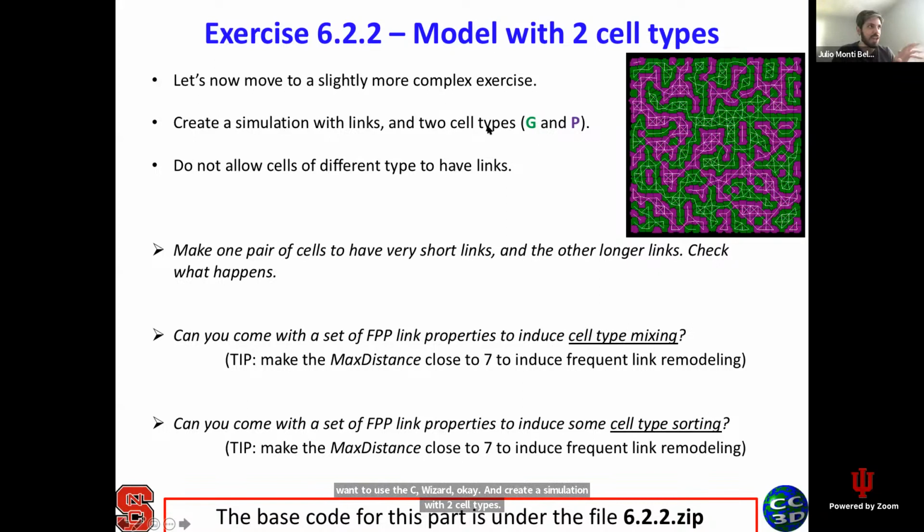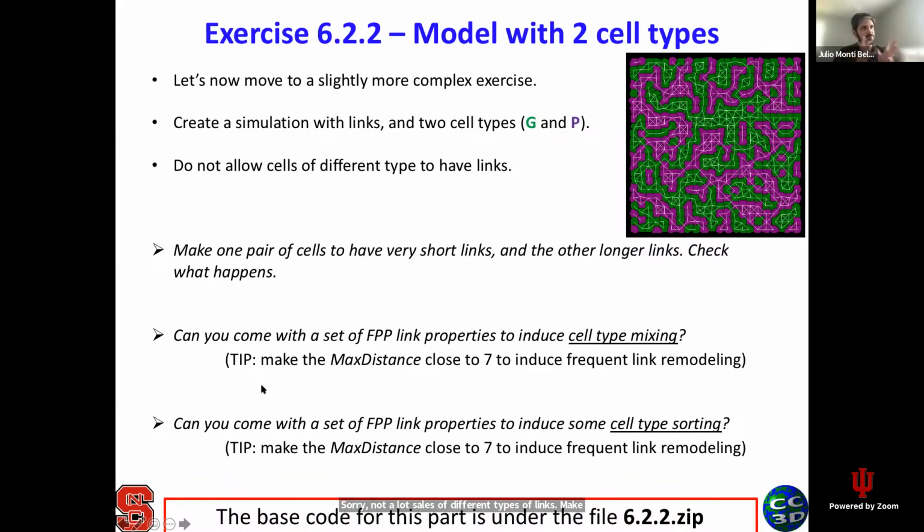Let's call the first cell type green and the second cell type purple, or G and P, and give the colors accordingly. And once you get the base simulation, do not allow cells of different types to have links. Make this base simulation.